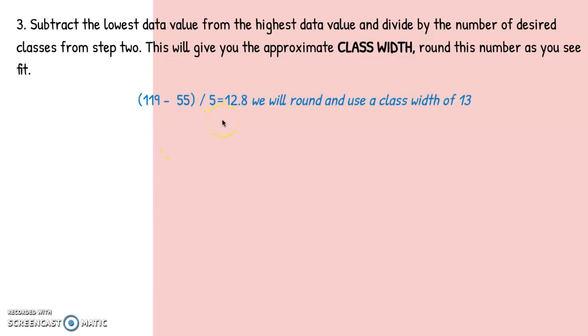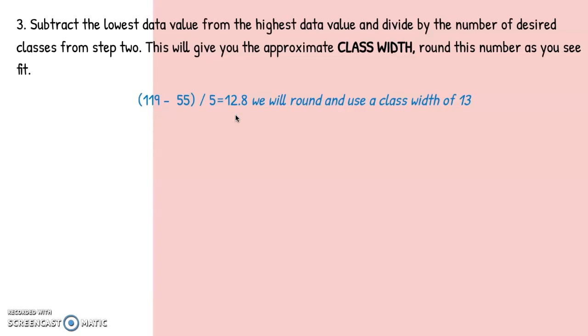So let's look at what this looks like for our example. If you look back on the previous slide, the highest pulse rate was 119 and the lowest pulse rate was 55. So we're effectively finding the range of the pulse rates here. Then I'm going to divide that difference by 5, because that's the number of categories I want in my table. When you do that, you get the decimal 12.8. So we're going to round this up to 13. We don't want to round it down because we might miss out on some of the data values. Our classes might not encompass all of the data values. So rounding up to 13 here works.